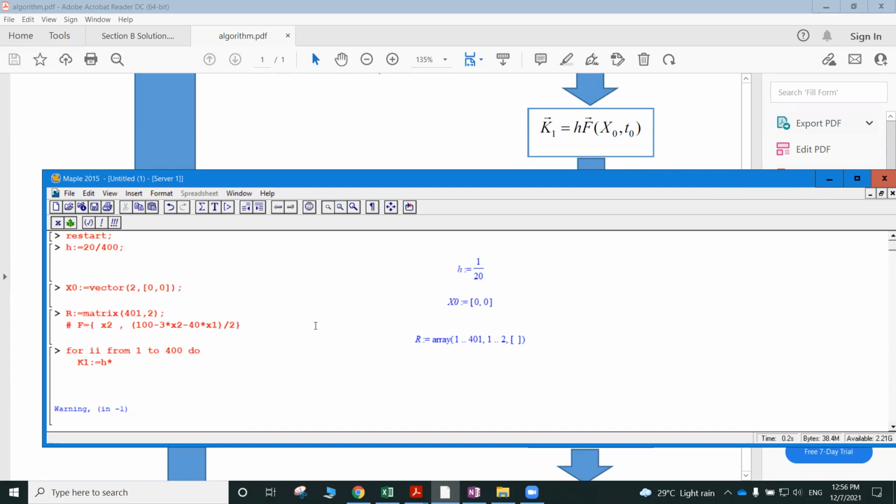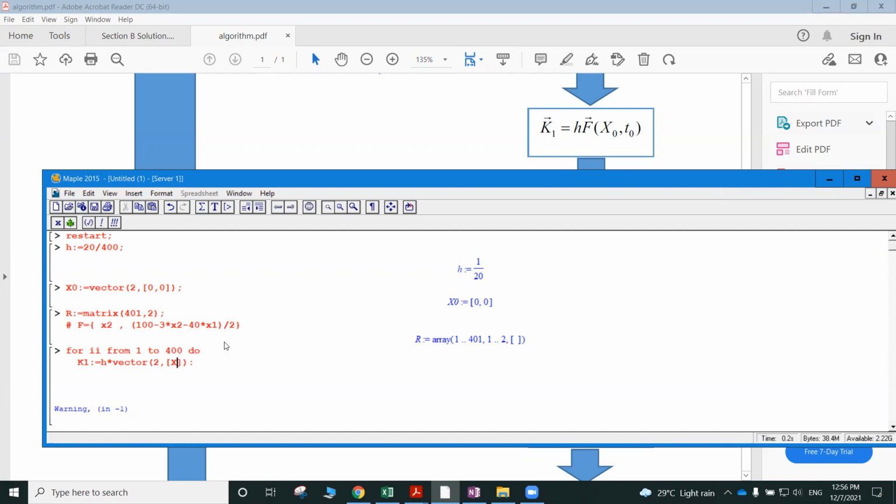The vector F is a vector with two components. The first component is, as you can see, x2, which is in fact the second component of your initial vector x naught.